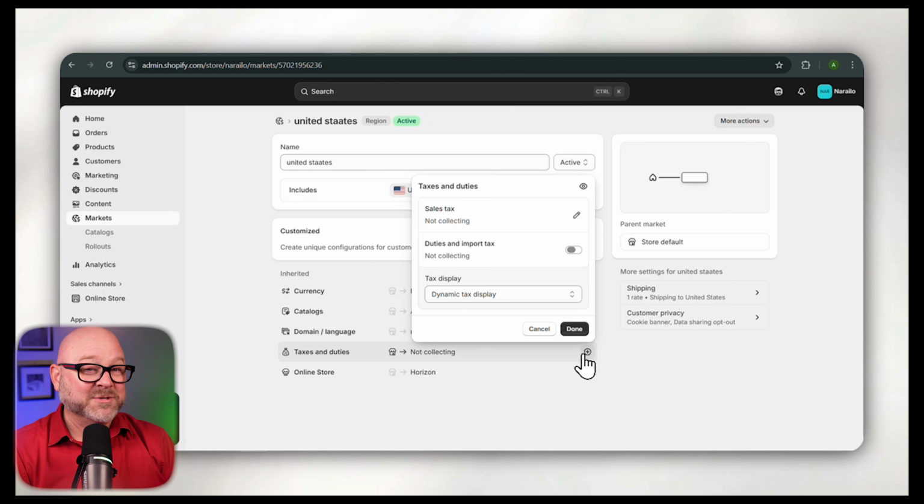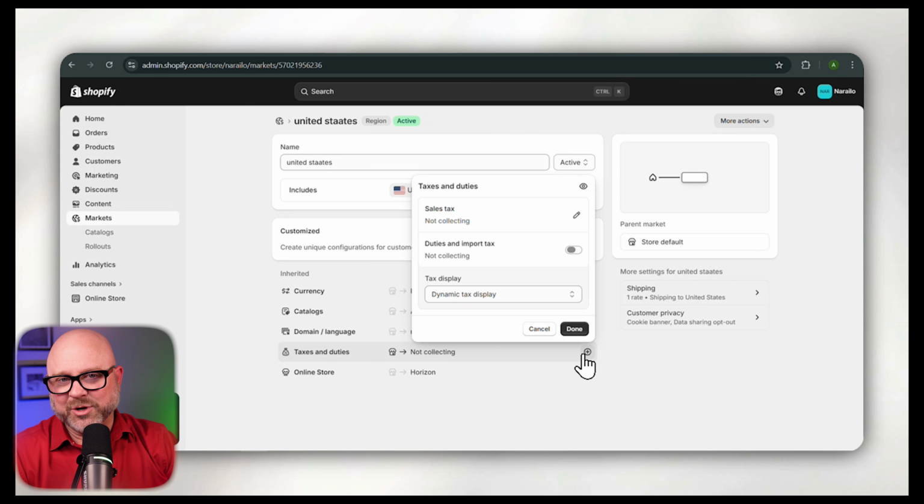Now let's talk about payments because international customers prefer different payment methods. Shopify Markets supports local payment options depending on the country. This means customers can pay using methods they trust. Offering familiar payment methods increases conversion rates. Customers are more likely to complete checkout when they see options they recognize. This is another reason Shopify Markets improves international performance without all of the extra effort from you.